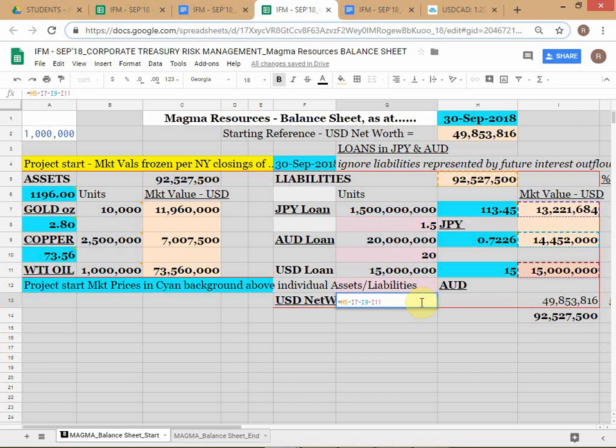So when the balance sheet value went up, the benefit went to the net worth. When the balance sheet value went down, again, the detriment will also go to the net worth. The net worth is a residual, it takes all the hits and the misses. So this is what you have to understand. This is basically what's going to happen, and this is why there is risk to be managed.